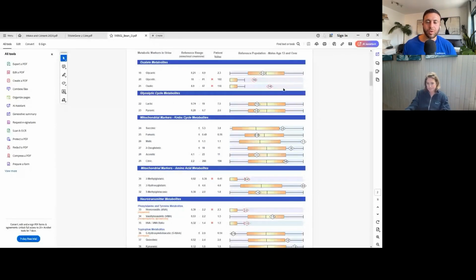So high oxalates can be a sign of maybe some issues with the gallbladder. And are you going to give something like TUDCA for that? Sometimes I do. Sometimes I will do gallbladder herbs like globe artichoke and things like that as well. Sometimes I'll use ox bile instead. For instance, if they've had their gallbladder removed, I would probably just do something like ox bile. So I guess it depends on whether I think it's bile insufficiency due to not enough phosphatidylcholine, not enough bile salts, which is the taurine and glycine and all of that.